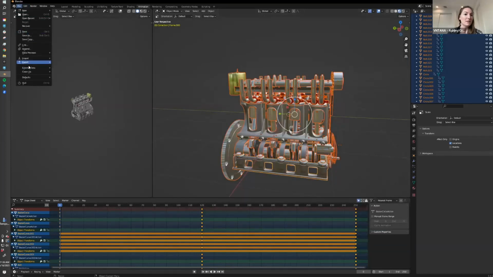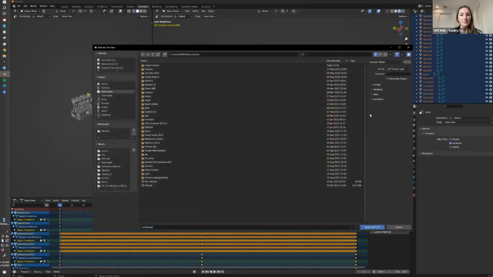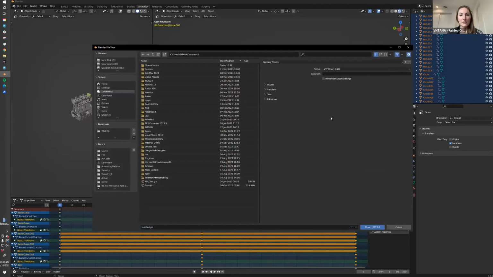So if you do File, Export, you definitely want to hit GLTF. And click that. And then these are those settings on the right he was mentioning. So you want to make sure, if you want to walk through these, Tyler, that you have all the proper settings checked. Right.